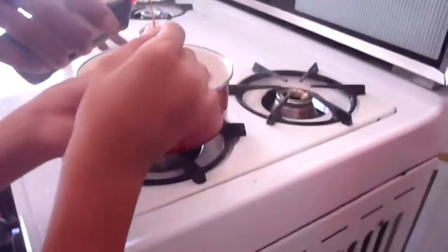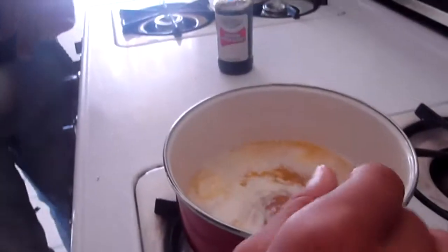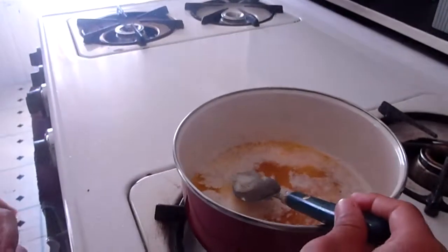Why did you do that? 2 teaspoons of the vanilla. Mike, you do it. Two. A little bit. Here, hold the pot. One. And two. Okay, there you go. Now, I think that's good, see? No, it's not melted. It's going to melt, because the pot is still hot, you know?